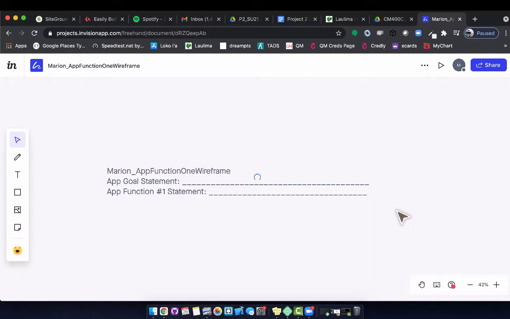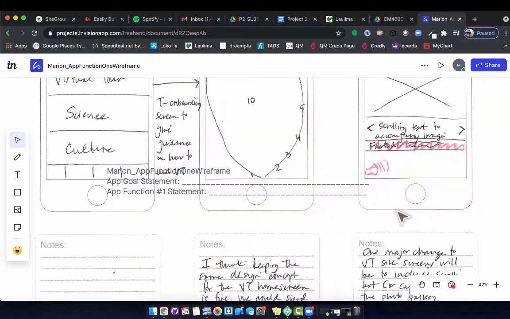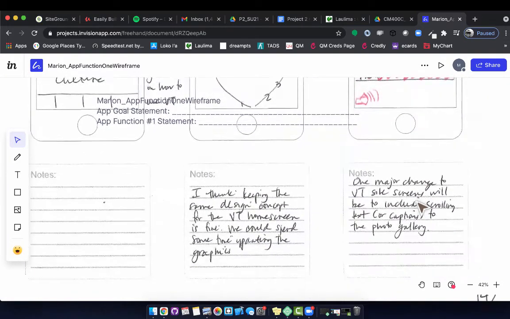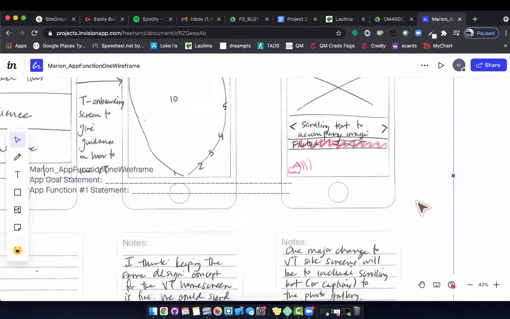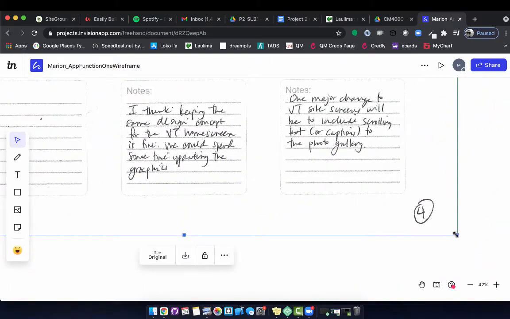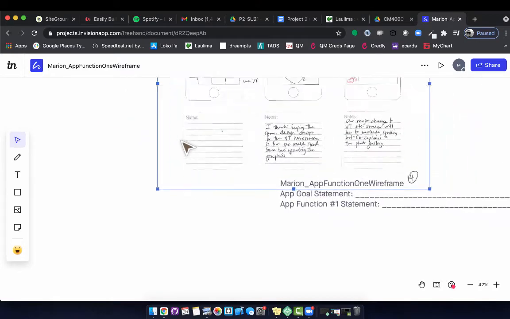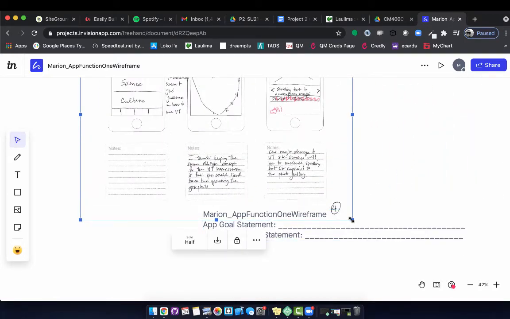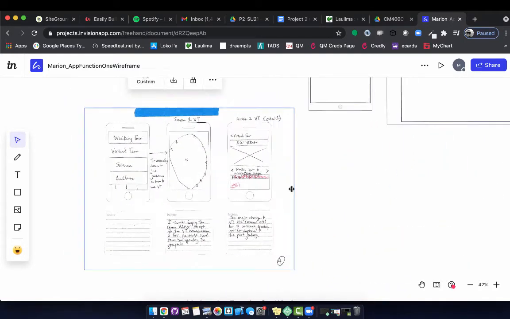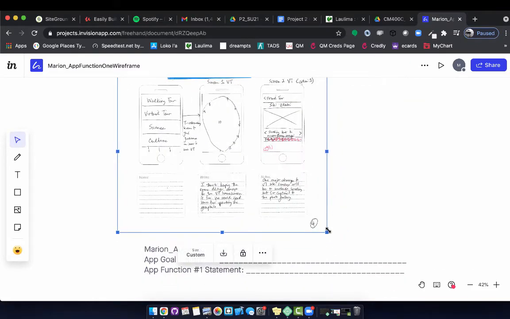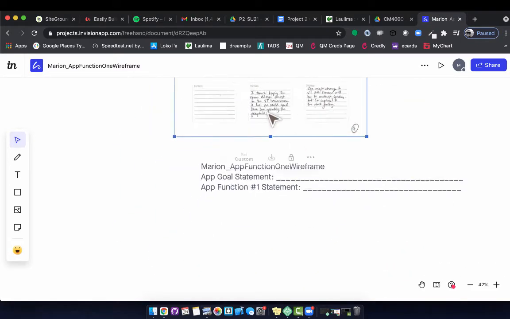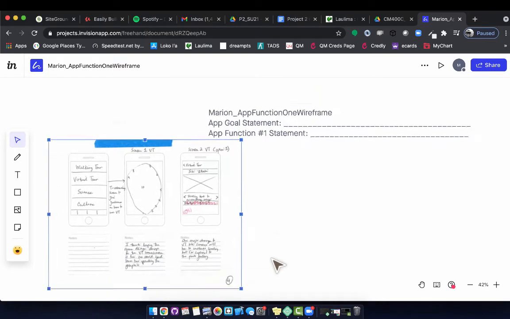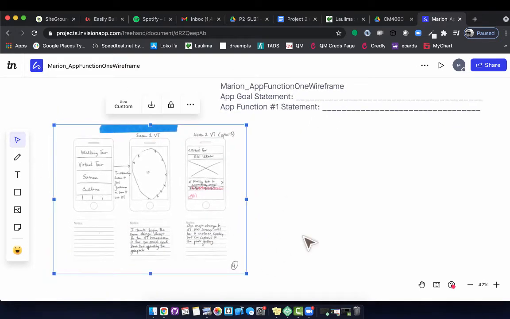What I'm going to do here is a one-screen demo. I'm just going to show you how I'm going to build out the first screen in my wireframe. I'm not going to go through building all of it. Okay, so here is my sketch. It's a little oversized, so I'm going to bring it back to a reasonable size. And I might actually bring it down here. This might be a little easier for me.